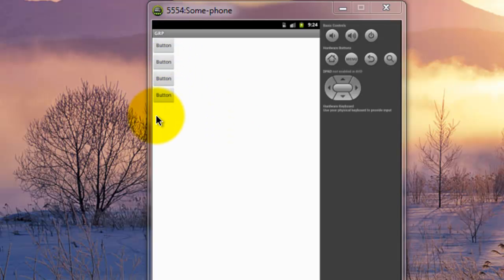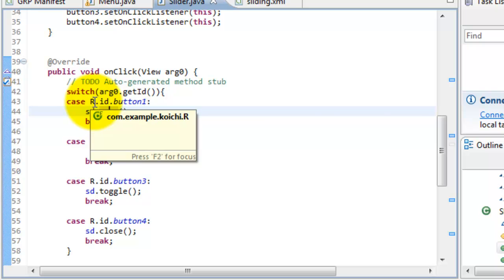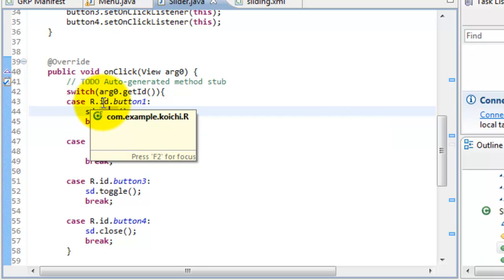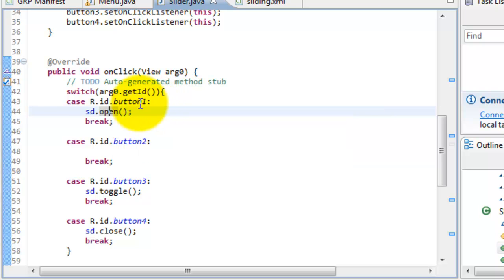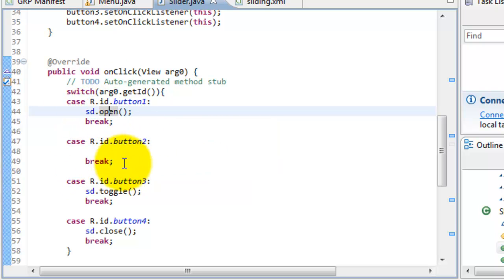I'm defining what these buttons do, and here, I'm accessing these buttons through the resource class, by the ID, and if it's button 1, the sliding drawer is going to open. So those are if statements using a case, a switch.